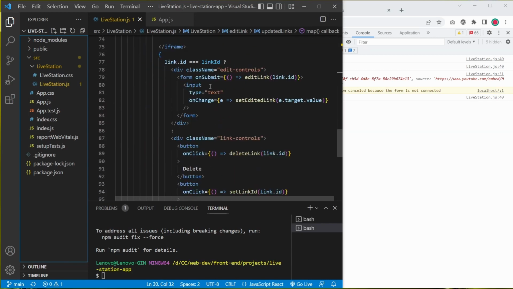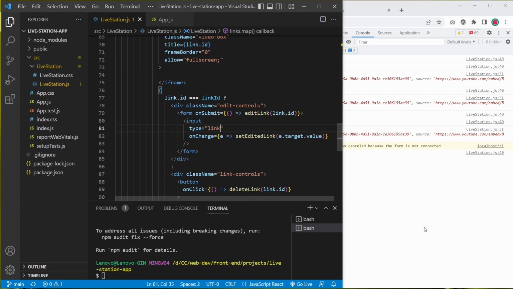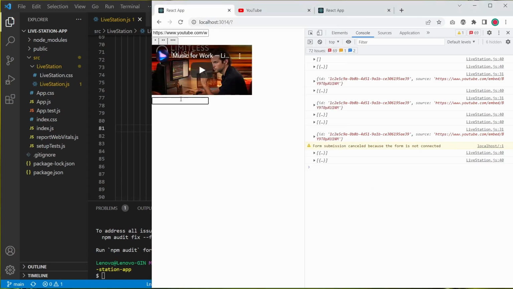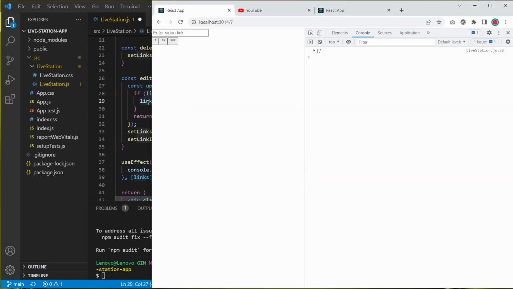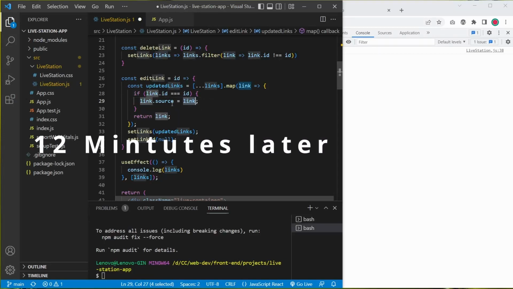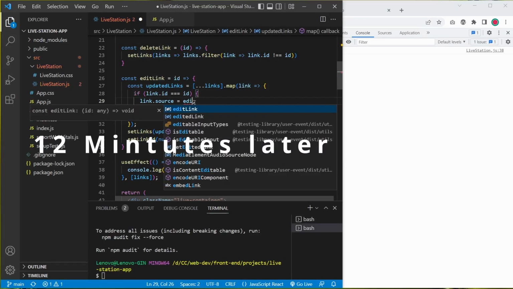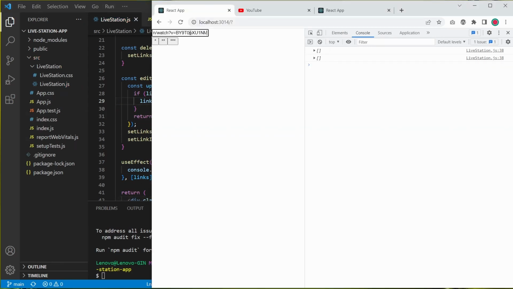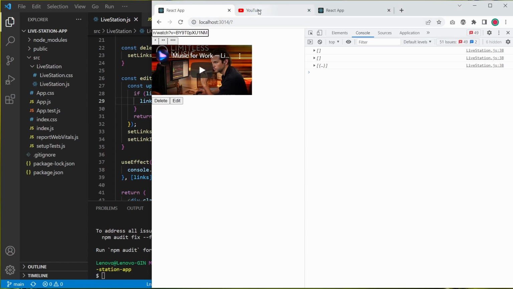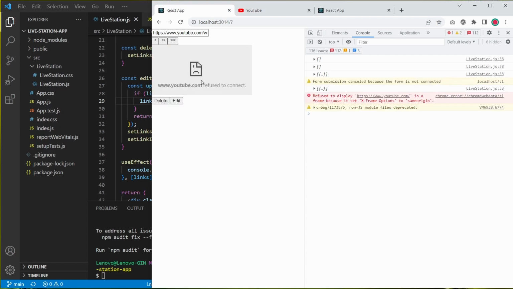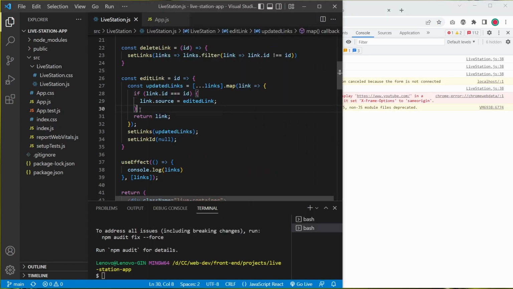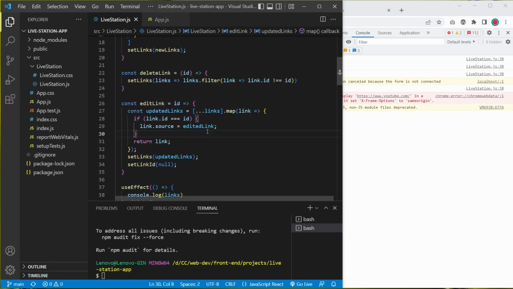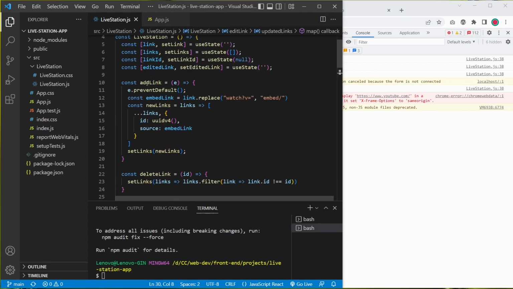So that is the form. Refresh. All right, the actual link source should be the edited link. Okay, if I save that, let's just bring in a new video here. And if I click edit and I paste it here, all right, so it has been changed. But the problem is the same one we faced when we tried to add a link.